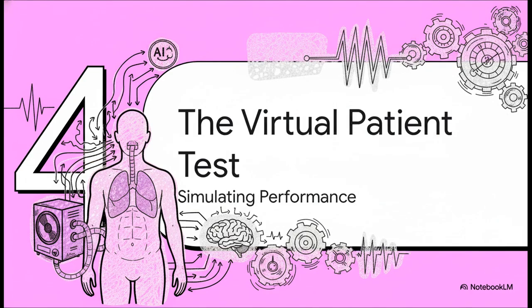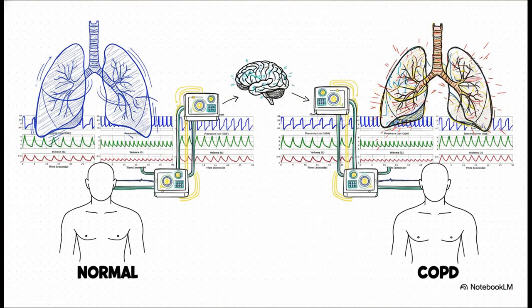So, the digital body is built, the AI brain is trained and installed. You know what that means? It's time to put this thing to the test with a virtual patient. And this is where it all comes together. It's just fantastic. On the left, you see the simulation for a healthy lung. Nice, even waves of airflow and pressure. But now look at the right. That's the simulation for a COPD patient. See how the breaths are way faster and shallower? This is the proof. The AI correctly identified the condition and automatically changed how the ventilator was working to match.